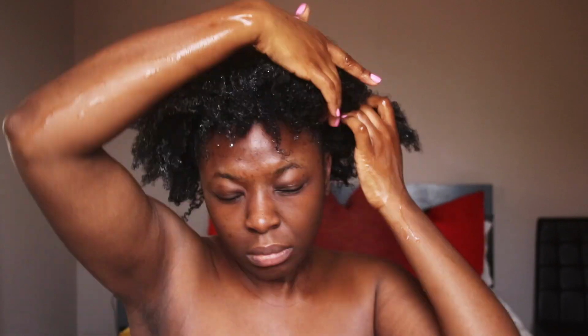I've actually been starting off now by detangling my hair before getting into the shower, which is something I didn't really used to do before. When my hair's a little bit more tangled up, the best thing for me to do is to detangle before jumping in the shower. I sprayed some water in it. I didn't add any extra product. I just used the slip of the product that was already in my hair to get through it. I did a little bit of finger detangling. I do like to use a comb, so I just use a wide tooth comb as normal.